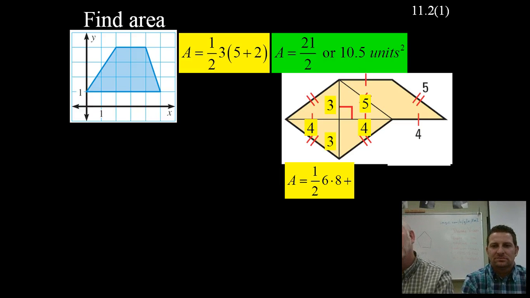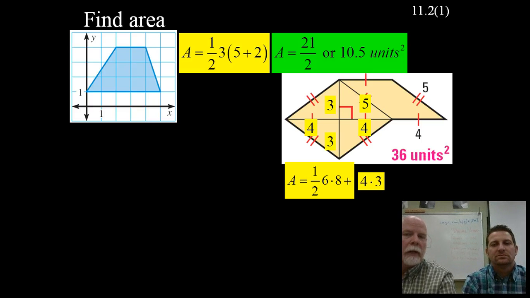Okay, then we go over to the parallelogram, and the area of a parallelogram is just base times height. And so you have to be careful here, because we're looking for a perpendicular height. So if we look at that 4 on that right-hand side parallelogram over there being the base, then the perpendicular height to that would be that 3 still. And so the base times height here is just going to end up being 4 times 3. And so it's 12. And so as we add those together, we end up getting 36 square units for this overall composite shape here. Okay, so all that tan color area ends up to be 36 square units.